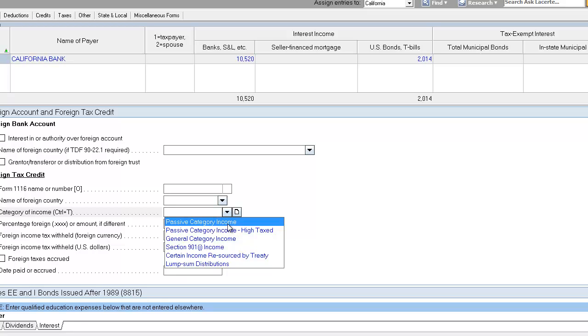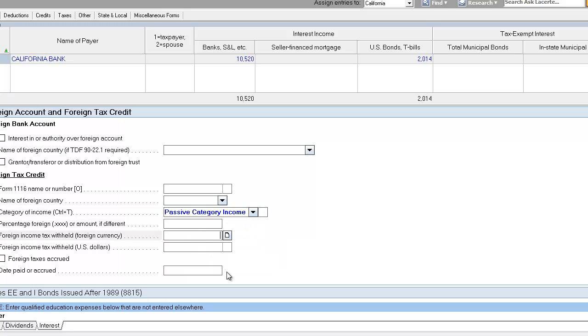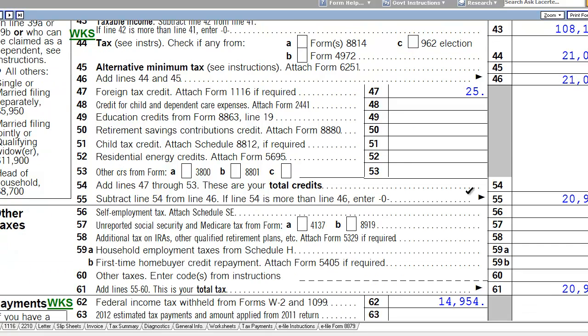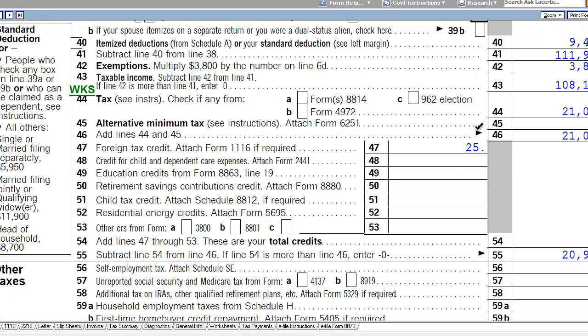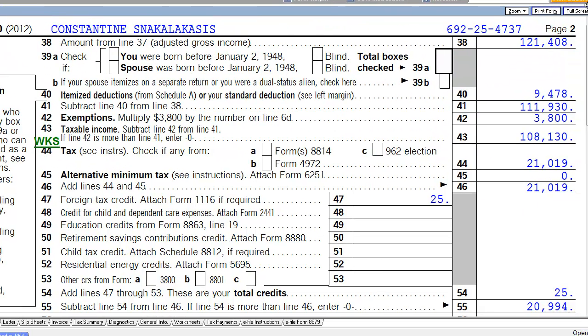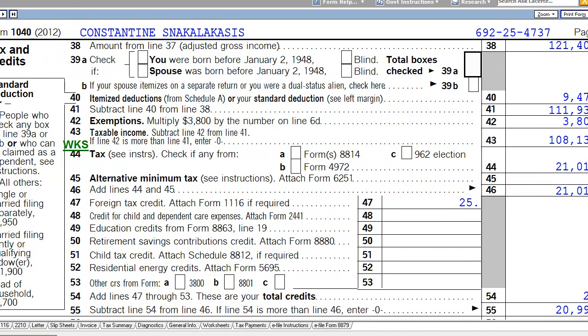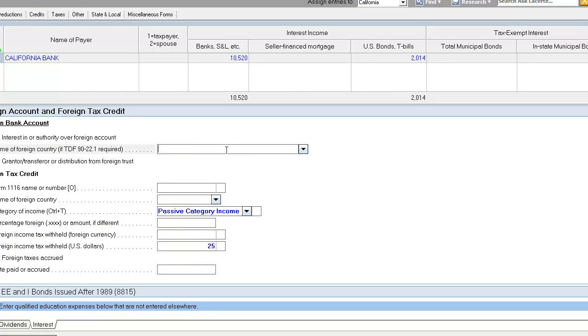So again, you're going to put in the amount paid because you want your client to receive credit for that payment. Hey, he already paid $25 to a foreign government on this particular income. That's going to create a foreign tax credit, $25, on the U.S. return, lowering the tax. So this is going to lower the tax on the U.S. return, okay? So always be on the lookout for anything that can benefit your client.